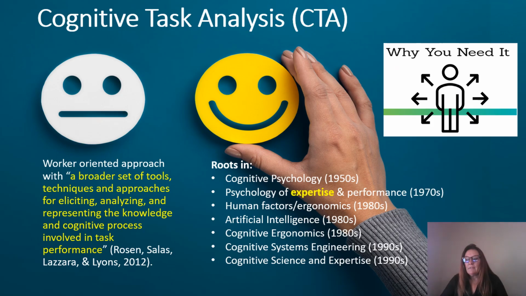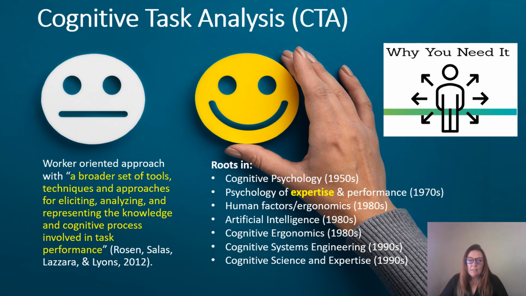So cognitive task analysis method is used to analyze and understand the cognitive processes involved in performing tasks. It is created and not purchased. According to Rosen and colleagues, it is a worker-oriented approach with a broader set of tools, techniques, and approaches for eliciting, analyzing, representing knowledge, and cognitive processes involved in the task performance.